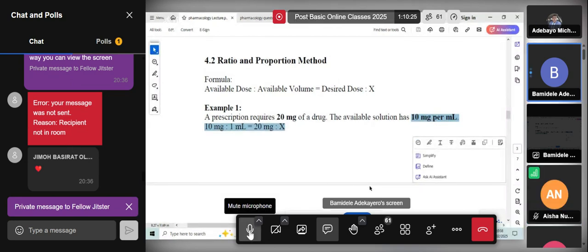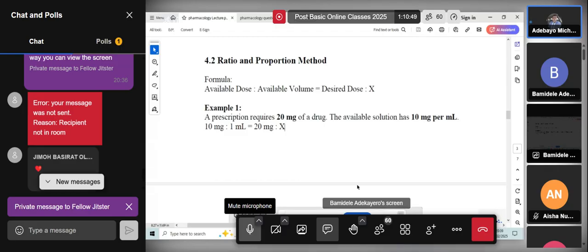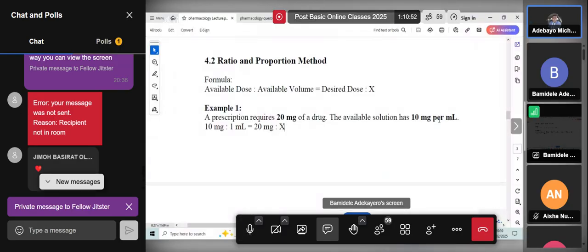Can you all see my screen? I think somebody cannot see my screen. I can't see the screen. Just click on the screen that is displaying, not the voice talking. There are two Bamidele here. One is displaying the screen and one is talking. If you see the first Bamidele is the one talking, then the second account is displaying the screen. If you click on the screen, it will enlarge on your own screen. If you click on the whiteboard displaying the screen, test that and let us see.